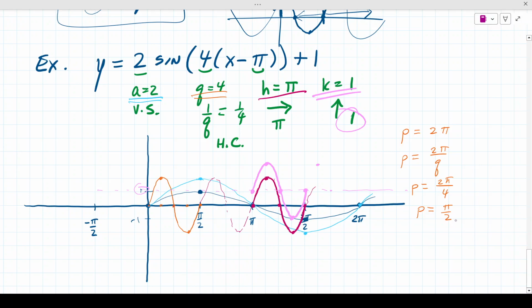And it repeats every pi over 2 units. So there's another pi over 2. It will look like this. Here's another pi over 2 in this direction. It will look like, whoops. So that's very easy to do there. My midline is here. That's actually why I dot the midline in once I have it. It's very easy to go back to your original midline.